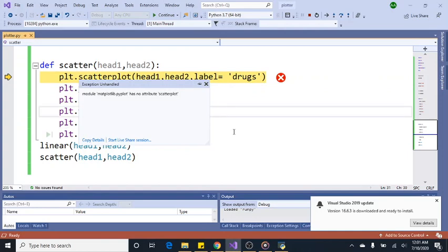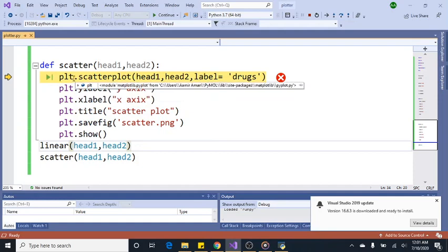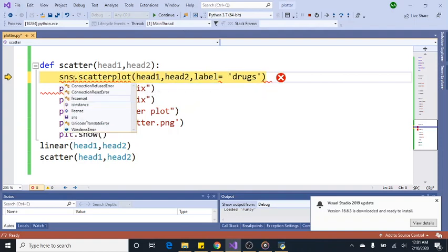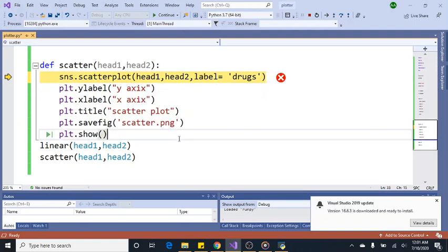Yes, here you can see we just typed PLT, and this PLT is for Matplotlib. Matplotlib has no module like Scatterplot, so we will just add SNS, because the Seaborn library has this module.